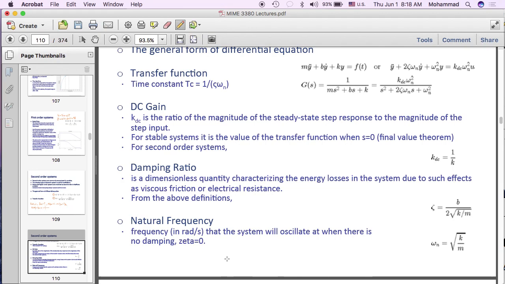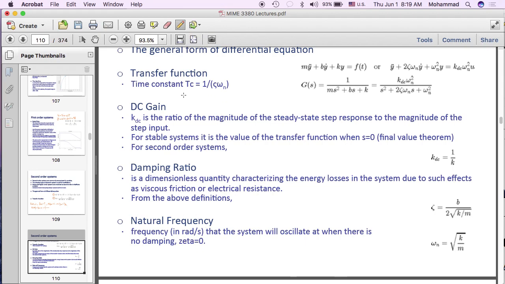So we'll see damping ratio and natural frequency will both play significant roles in the transient portion of the response. Now, we didn't see any trace of them in the steady state response. The only thing that affected steady state response was stiffness of the spring. But when it comes to the transient portion, you can see that both natural frequency and damping ratio would play a role. So let's start by talking about time constant of a second order system.